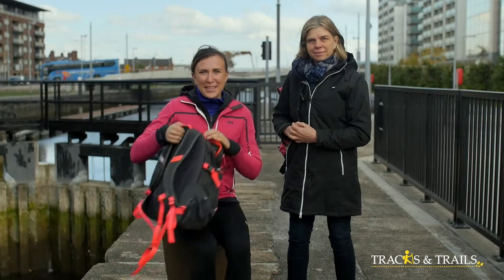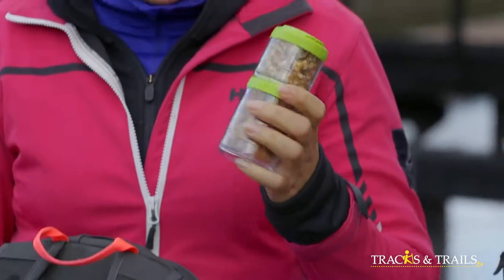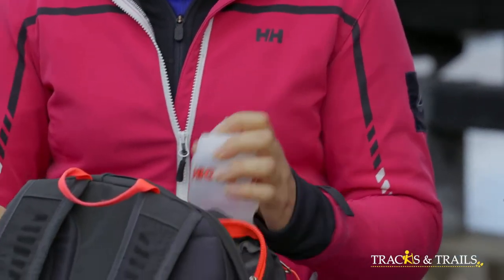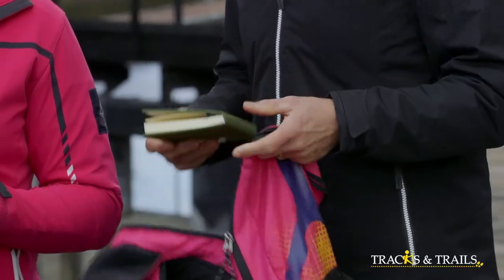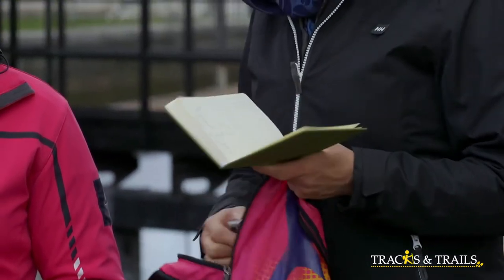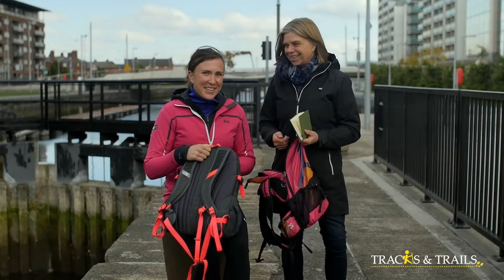I brought a few essentials — just a little packet of nuts in case you get hungry, an extra jacket if it's raining, and some water. I'm being pretty sensible about it. Well, I've decided to bring my drawing pad and pencil so I can do a few sketches along the route, and my phone as a camera to photograph our adventure. We're just really excited to get started.